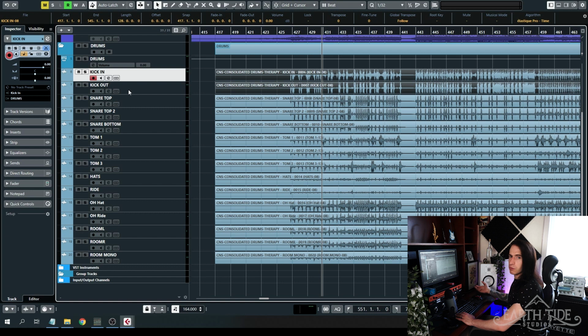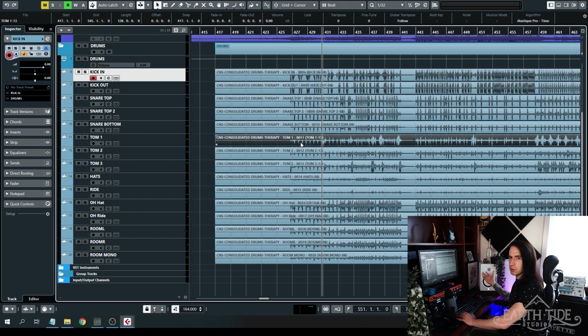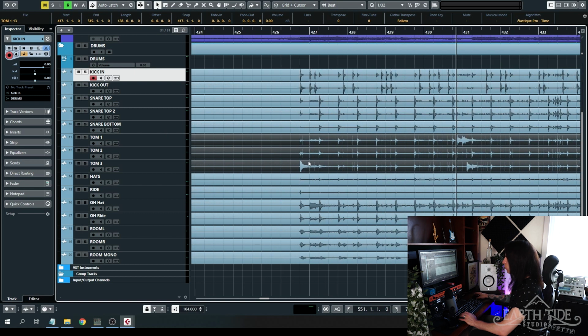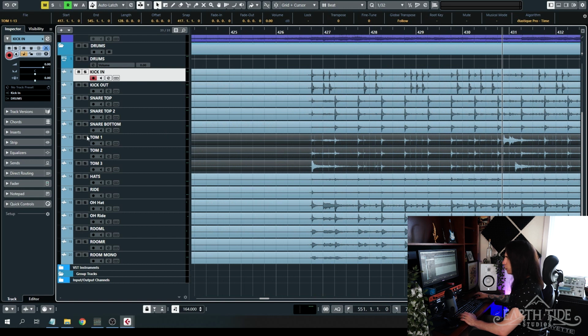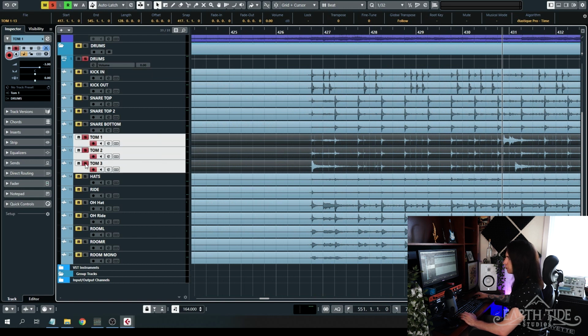So when we're dealing with getting rid of that extra audio in the tom tracks, specifically we're dealing only with the tom close mics. So in this case, there are 3 close mics for the toms. So we got here tom 1, tom 2, and tom 3. What you want to do for this part is only listen to those tracks and nothing else. So make sure you solo them and have a listen. And you want to be hearing for every single time the tom is hit. It's usually quite obvious from the waveform, but it's worth checking just a few times.